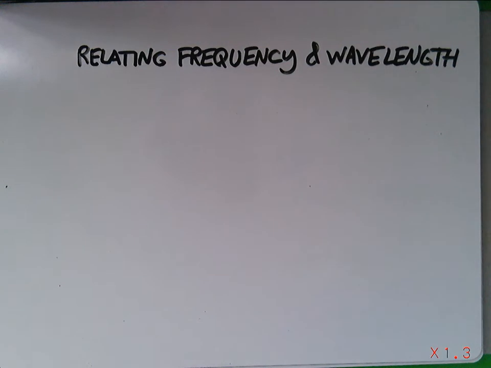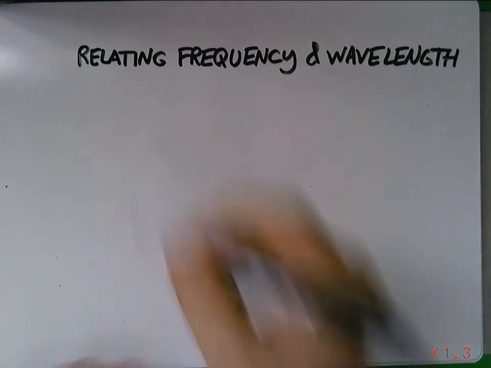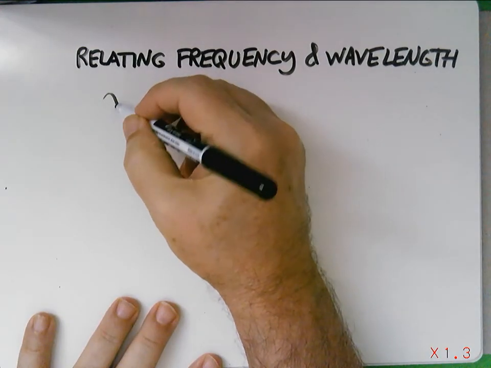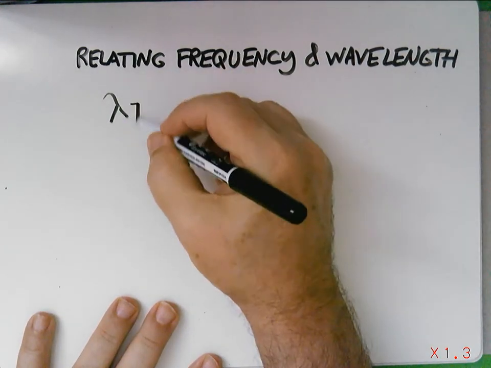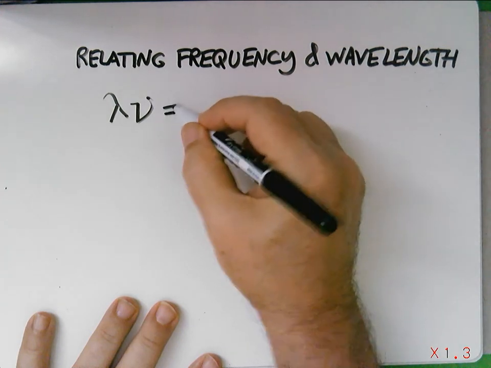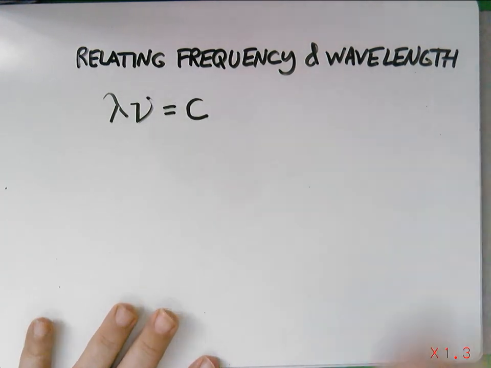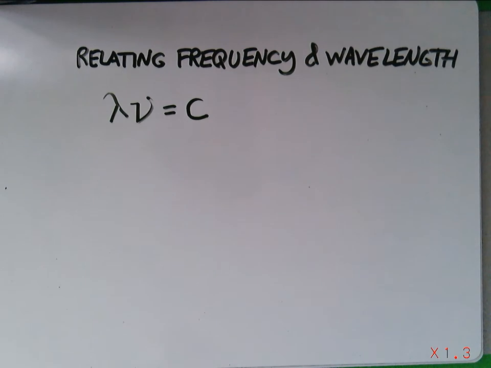Now, we have our first equation in this course. Wavelength times frequency is equal to the speed of light. Now, I want to point out that you can walk around an equation and look at it several different ways. This is something that you probably want to get into the habit of doing anytime anyone says, here's an equation. It's useful. Know it.